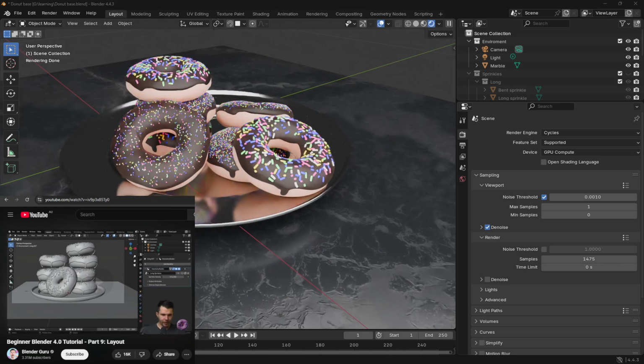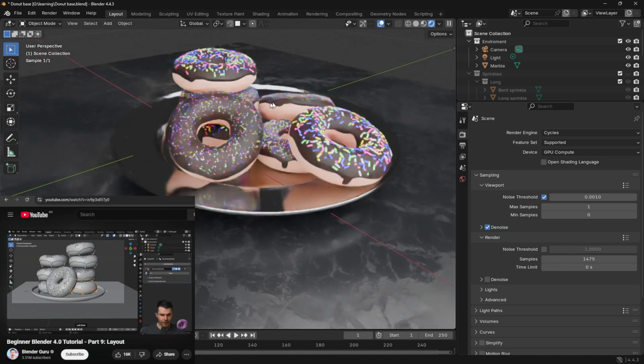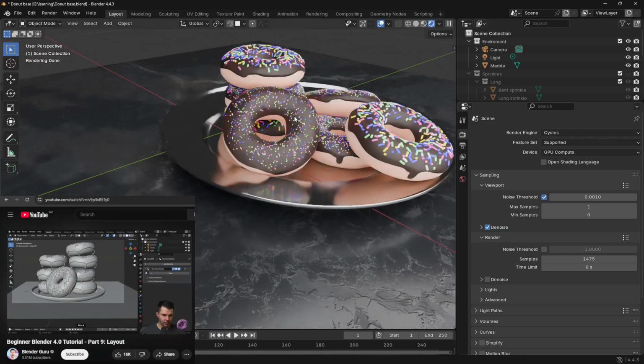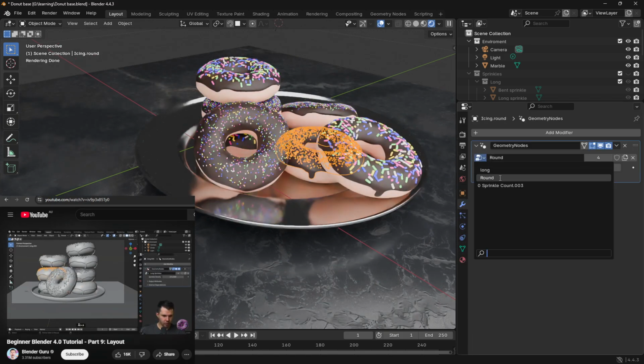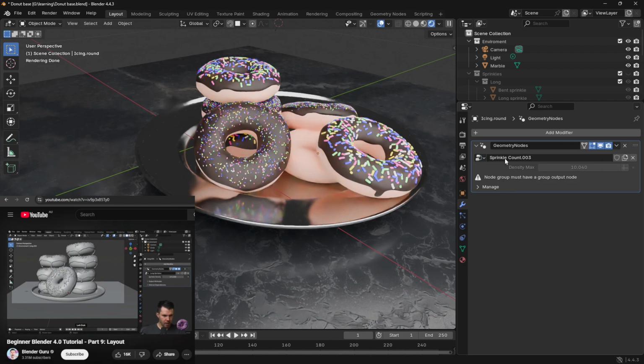Can mix it up a bit. I can say this one here, I want to have round sprinkles. This one at the bottom, I don't want to have any sprinkles, so it's just a bare donut, because those do exist, right? This one, I'll say round sprinkles on there, and then I'll make this one long sprinkles. Yeah, and then maybe this one I'll delete it as well, so we get like 2 plain ones.